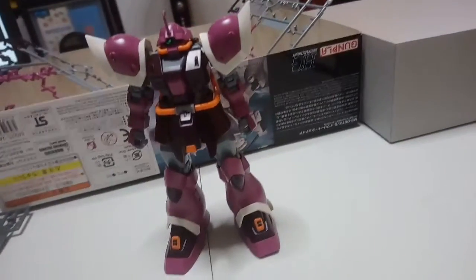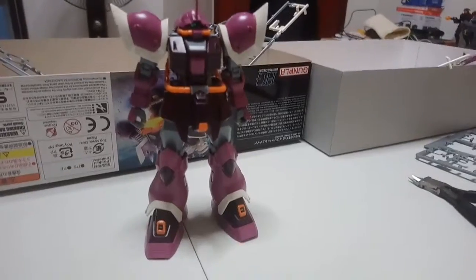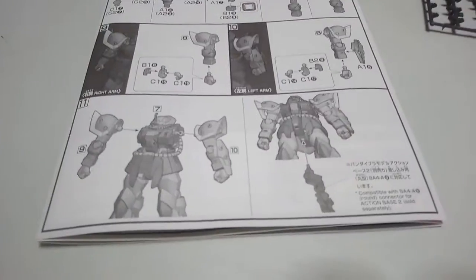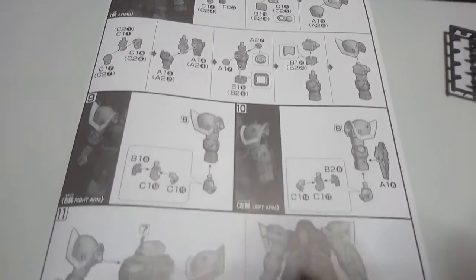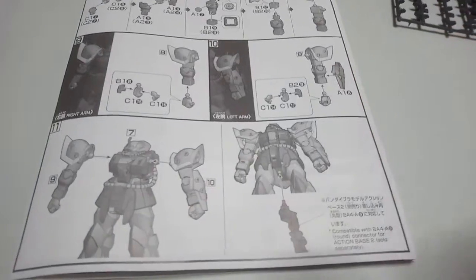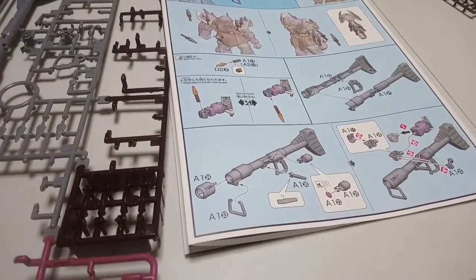Really nice looking figure that's going to be coming up, and now I should put on the armaments and the weapons. So the next part will be that. In case you were wondering what part I was at, this page. Oh, I forgot to put that. Shit. Much better.